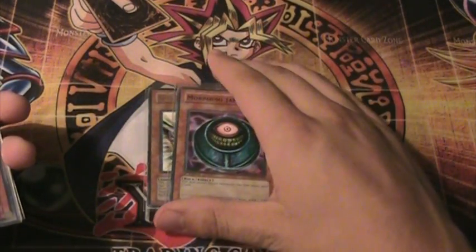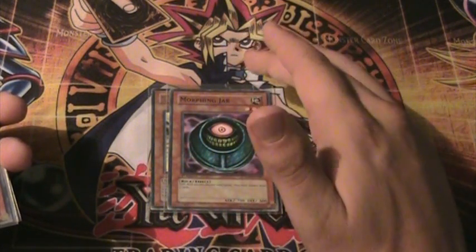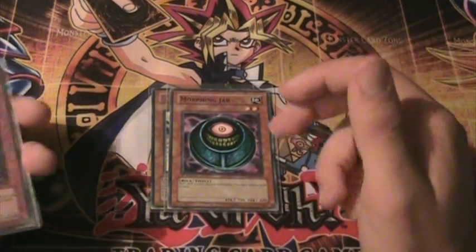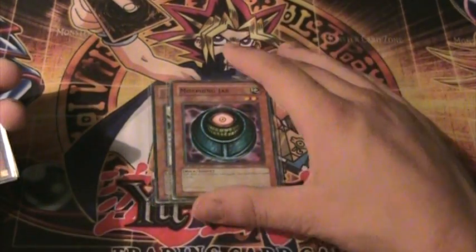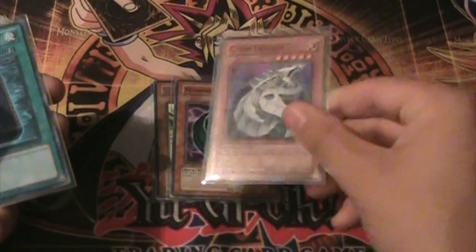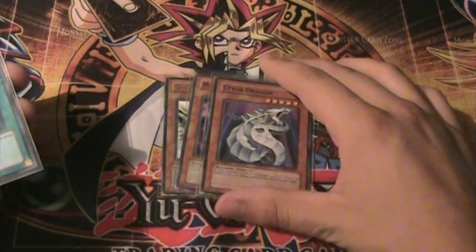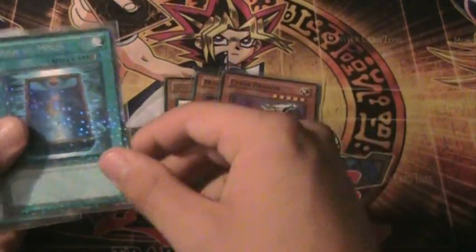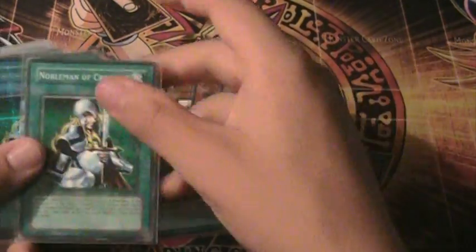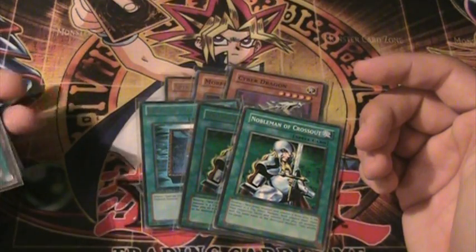Morphing Jar, if I went first game, I'll take out maybe a United or Dojo to put in a Morphing Jar because the game's going to be a little slower because I'm not going first and they're going to stop my monsters from being summoned. So that's always good. I always side in Cyber Dragon next game because people will put in Kinetic Soldiers, so that's needed. Book of Moon and Noblemans to stop Gravekeepers or plants.